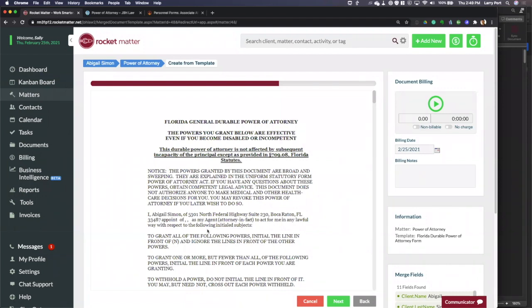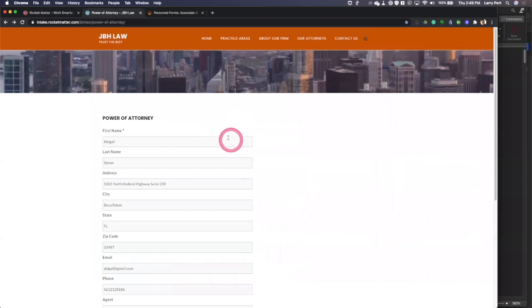Now, if you take it to the next extreme, and you have a form on your website where people can enter information, it then goes into your database and then merges with your documents. Now you're starting to have these completely automated flows where you're taking hours of work out of the equation.